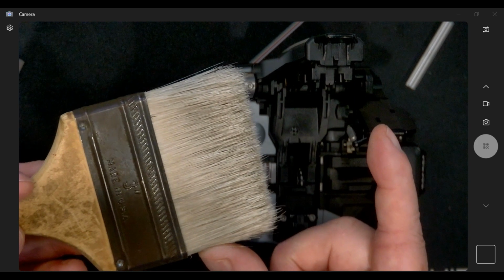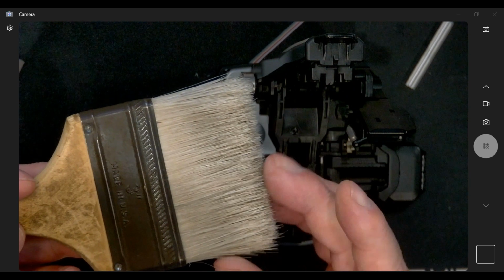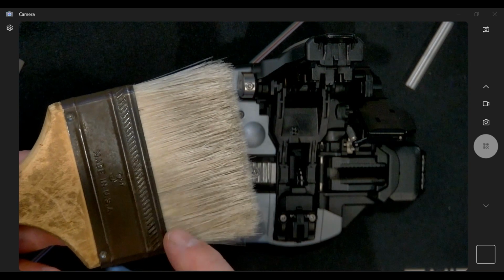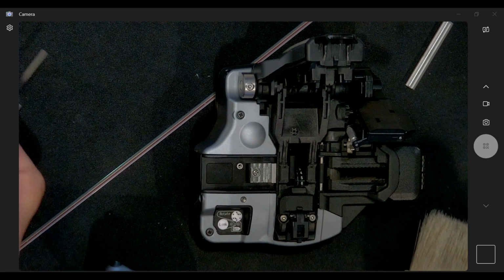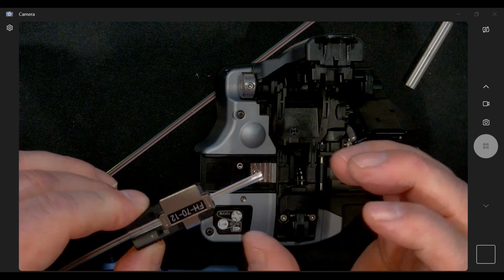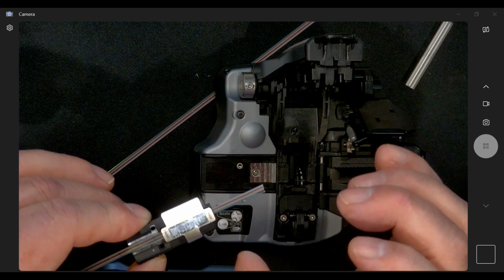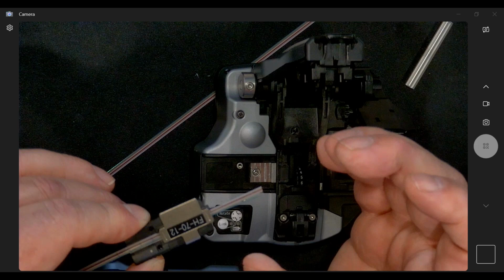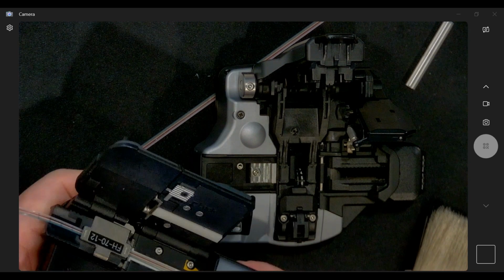If they're very long, the bristles on the brush will have a tendency to deviate from where they are on their base plate or the backing. The same thing goes with the fibers that you have in a ribbon array. The shorter they are, the more they will stay rigid, and they will have a tendency not to separate and come together as you go through the stripping process. I'm going to strip this fiber. You'll also notice here, I will use a little technique.